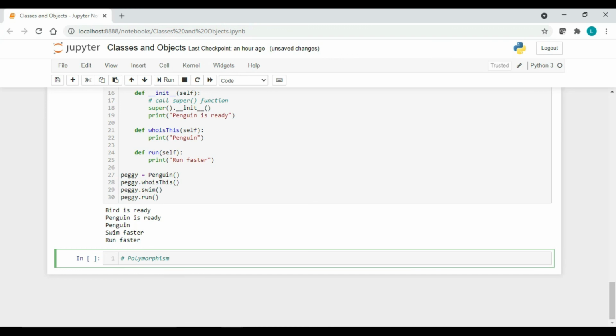Suppose we need to color a shape. There are multiple shapes like rectangle, square, circle, pentagon, etc. However, we use the same method to color any shape. Our intention is just to color the shapes. Irrespective of the shape, it needs to be colored.